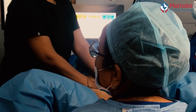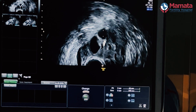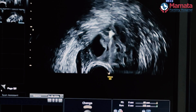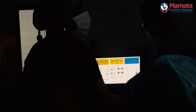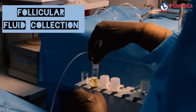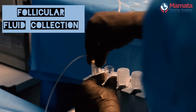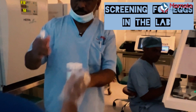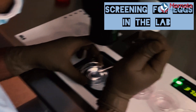One by one, very gently under ultrasound guidance, we enter the follicles and using minimal suction we aspirate the fluid. The patient doesn't feel any pain whatsoever. Here you can see us doing the second pick-up — the thin needle passes through the follicles — and the fluid we get is collected in test tubes under proper temperature control.